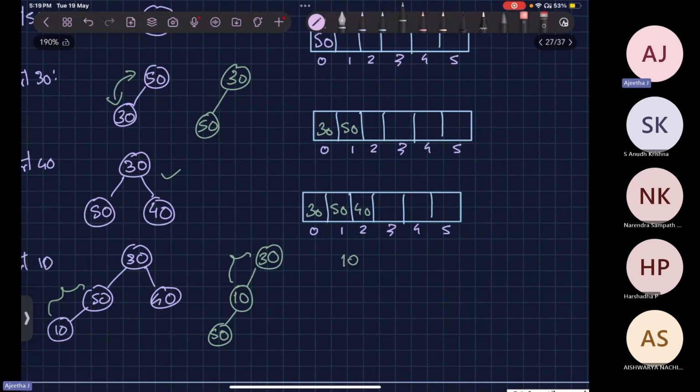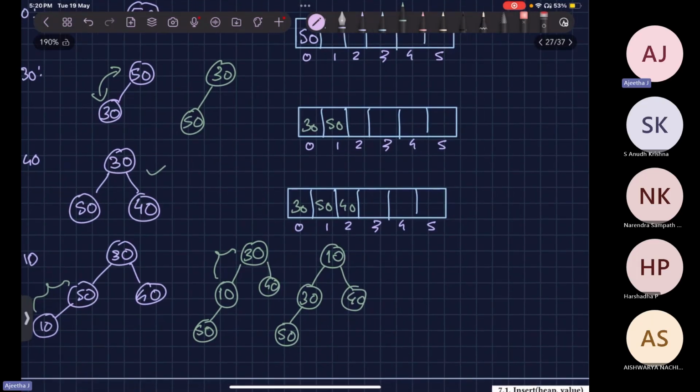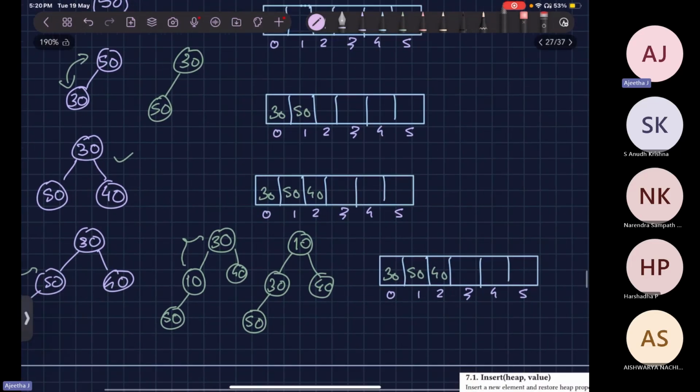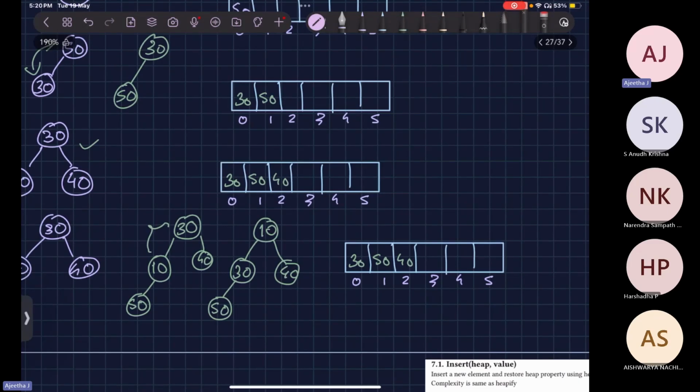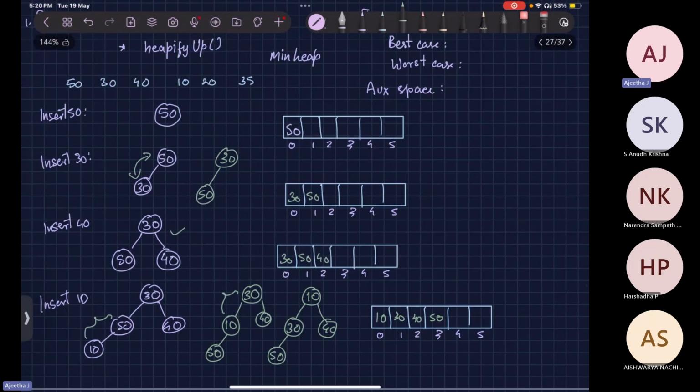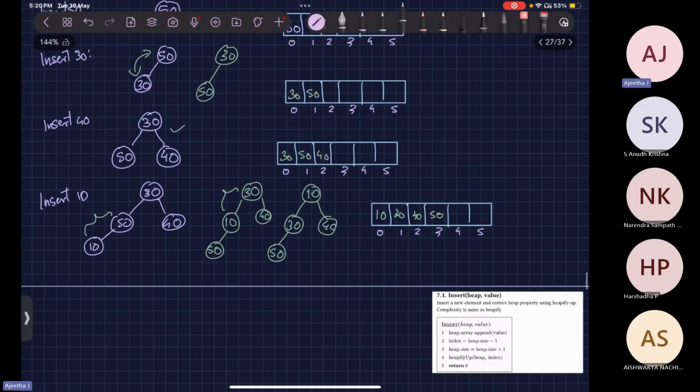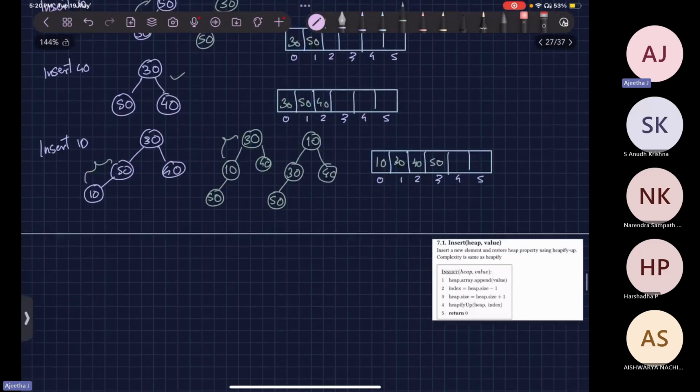So it's going to be 10 here, 30 here, 50 here, and then there's a 40. We've reached the root. So Heapify is fully done. What all did we change? So here is 10, 30, 40, 50. And then you can just keep going on like that. Same thing only, just stop where the heap property is satisfied or you reach the root.